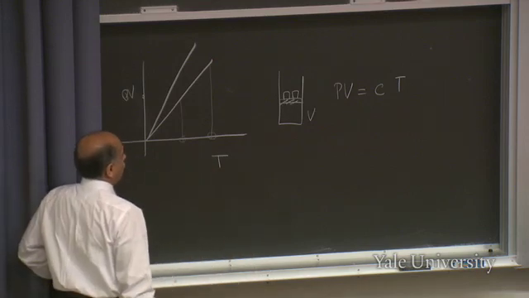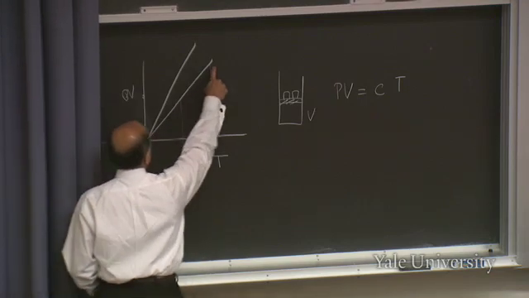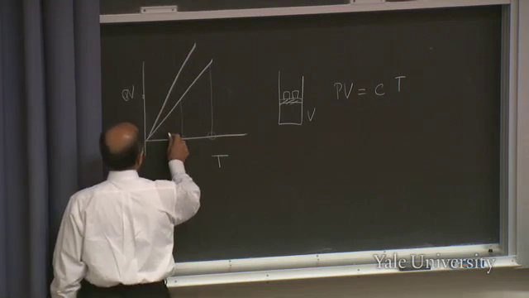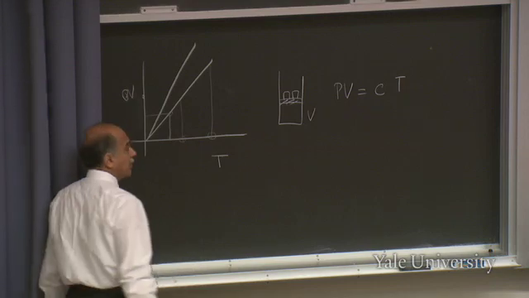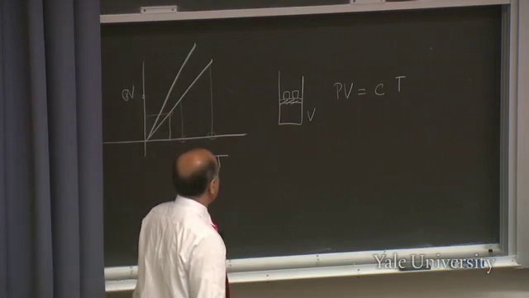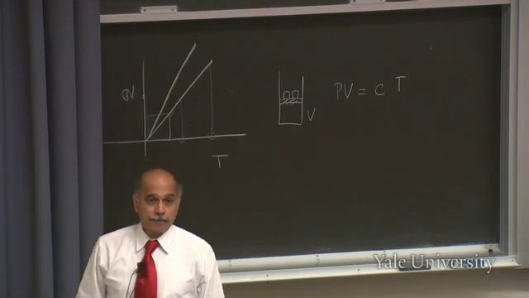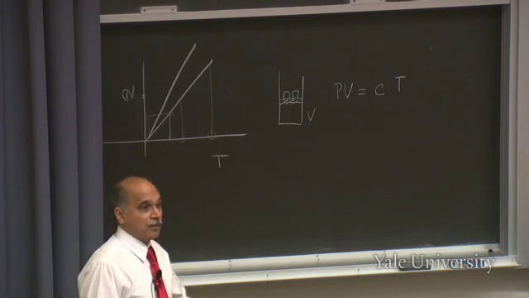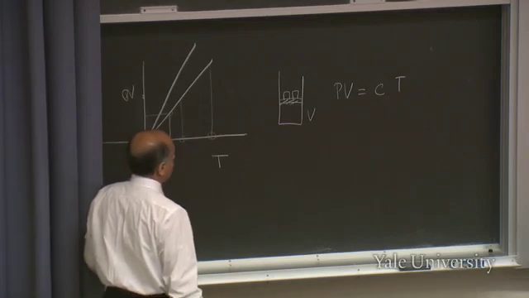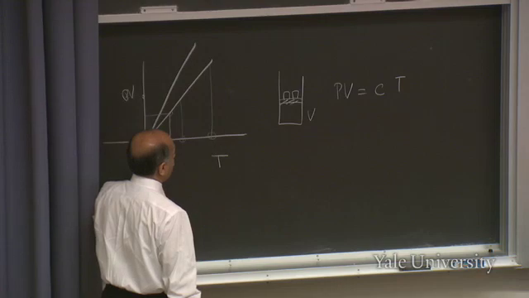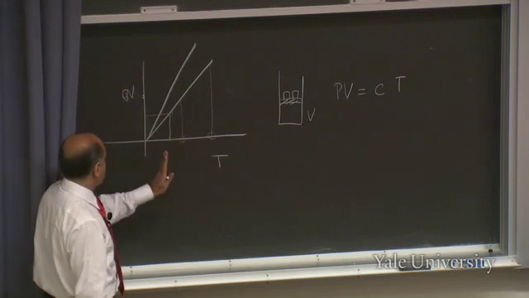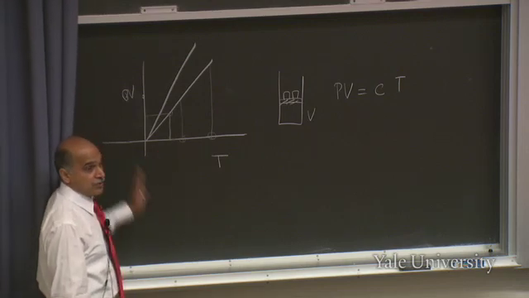And you can use that to measure temperature, because if you know 2 points on a straight line, then you can find the slope, and then you can calibrate a thermometer. Then for any other value of P times V that you get, you can come down and read your temperature. That's the preferred scale, and we prefer it because it doesn't seem to depend on the gas that you use. I can use one, you can use another one. People on another planet who never heard of water can use a different gas. But all gases seem to have the property that pressure times volume is linearly proportional to this new temperature scale, measured with the origin at absolute zero. There is really nothing to the left of this T equal to 0.